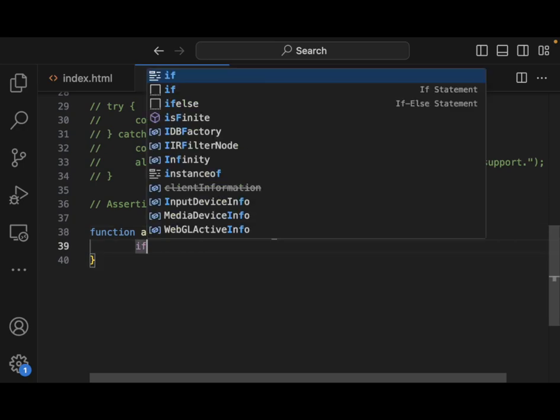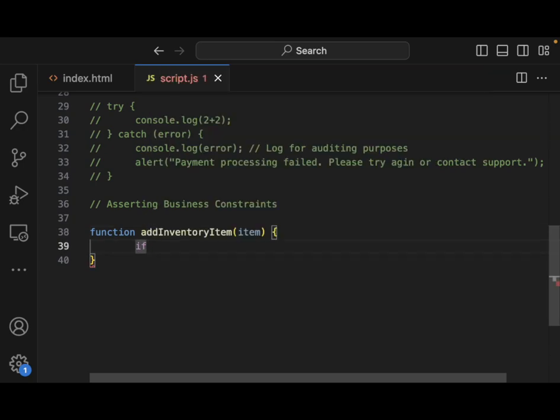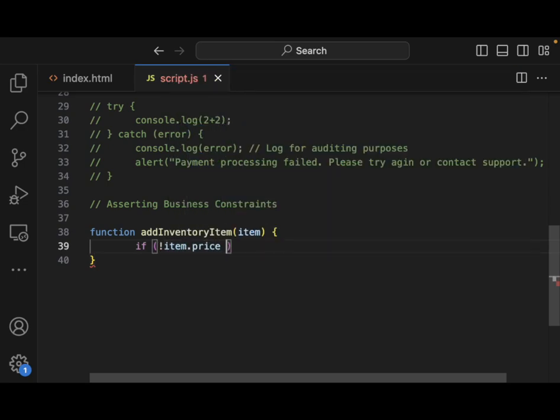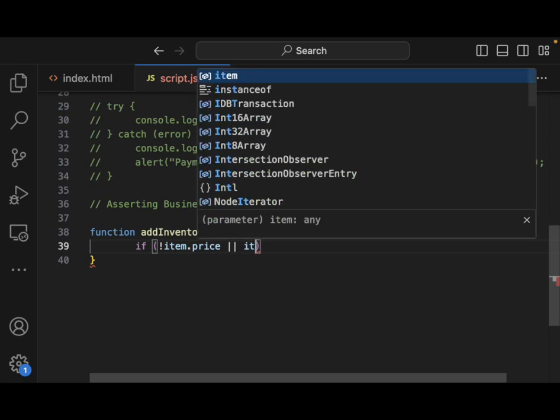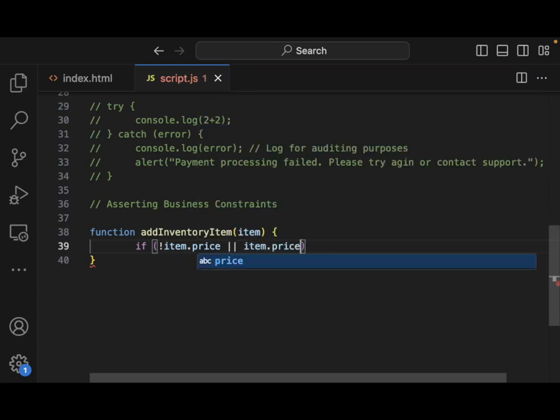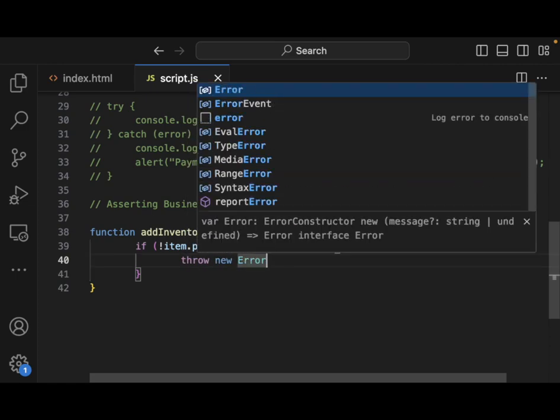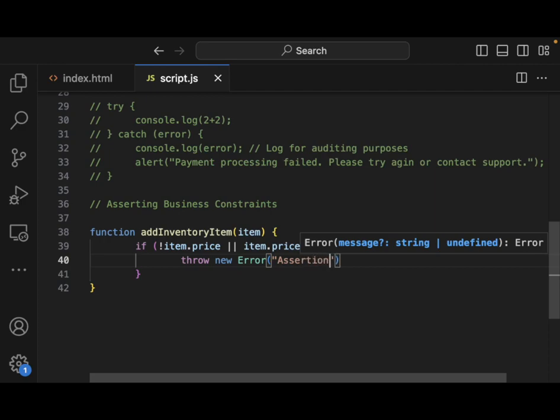All right, so if not item.price or item.price is less than or equal to 0, we want to throw a new error: assertion failed, item price must be positive.